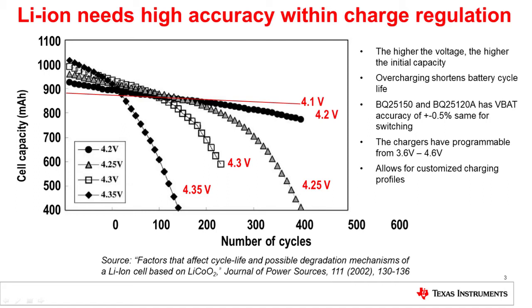The battery here is a 950 milliamp hour 4.2 volt lithium ion battery. As you can see, there are different charge voltages — 4.1, 4.2, all the way up to 4.35. The battery voltage is 4.2 volts — that's the ideal. If you get to that ideal, you get 400 cycles with only about a 60 milliamp hour loss, which is quite good. If you are undercharging it, you don't get as much capacity — you're wasting material. But if you overcharge it by just 3.5% more at 4.35 volts, within 150 cycles you've already lost 50% of your capacity.